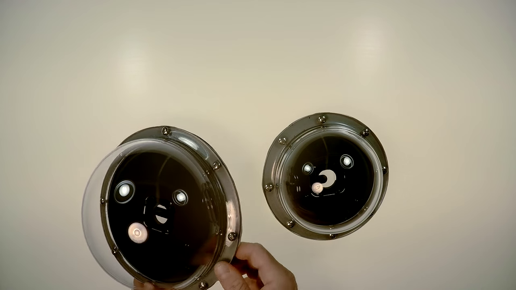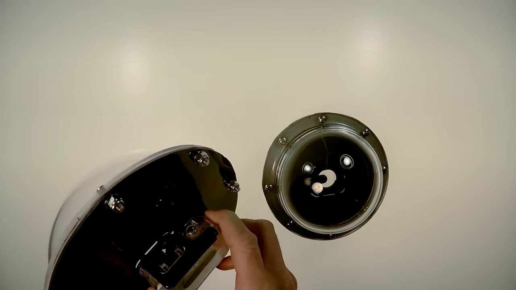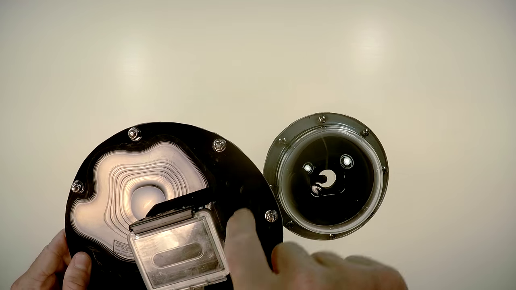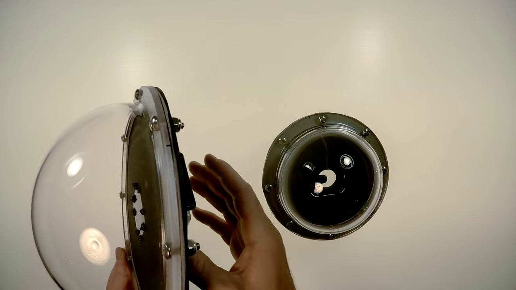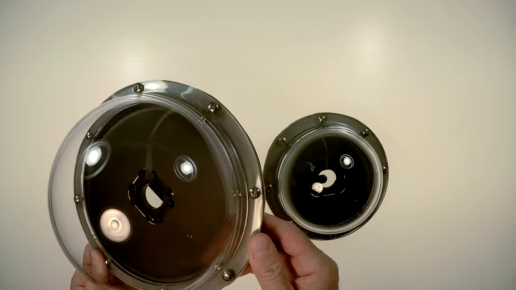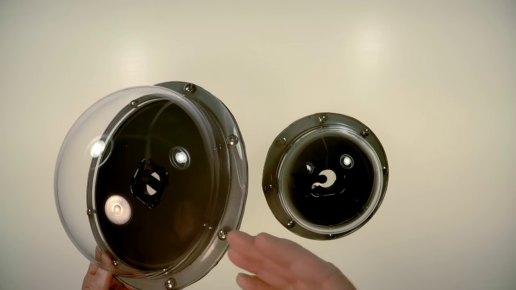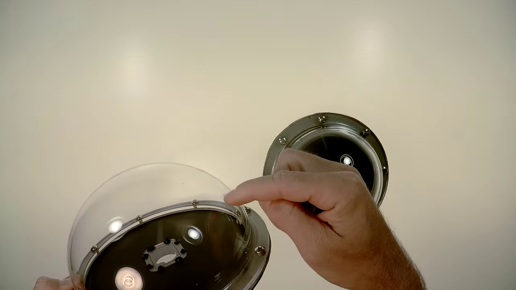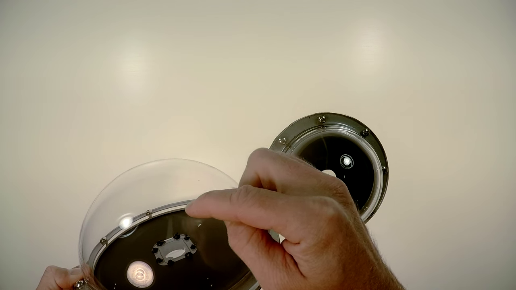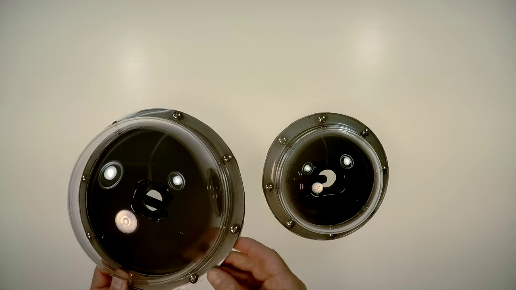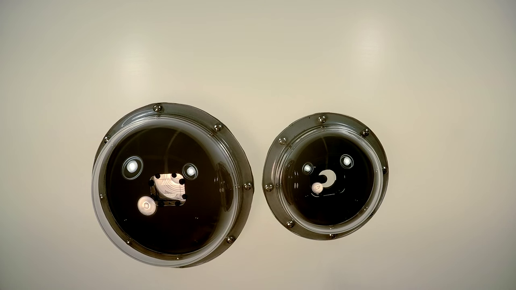It's actually pretty complex, but the bottom line is you want your lens to be in the center of the circle and in the center of the dome. So if you have it inside of the dome, the lens would be out here somewhere. It's way too far forward and the optics just don't work that way. That's not the ideal situation.